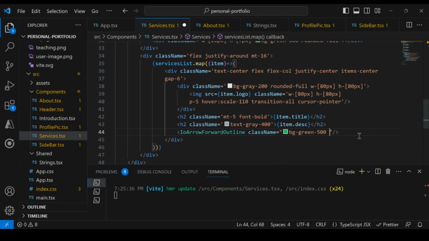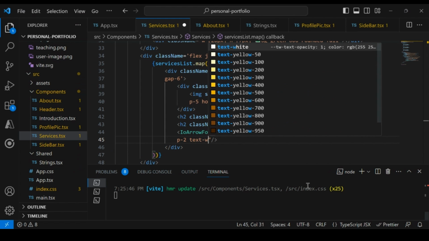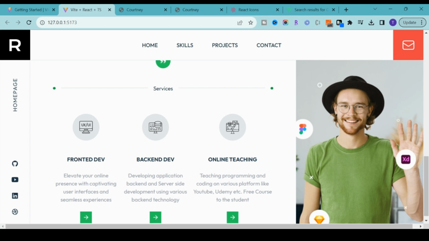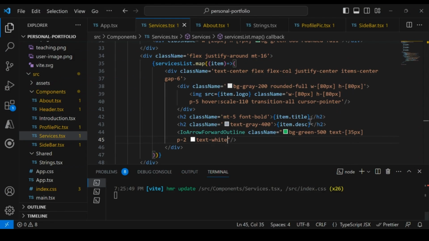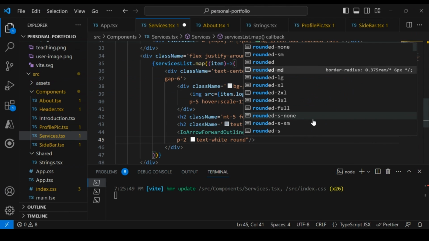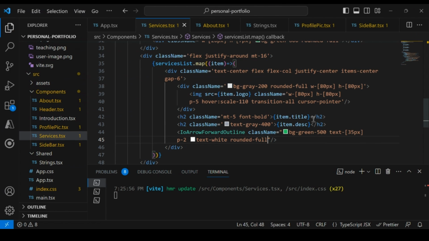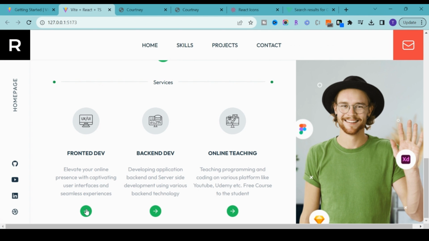Then we'll add a text of 35 pixel, and after that we'll add the padding of 2. Okay, and we make text to be white, and if I save it, it will look like this. Make it rounded, so we'll add rounded full, and we'll make cursor pointer. If I hover on it, it will show the pointer cursor.